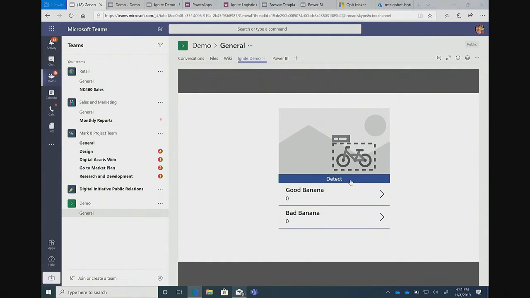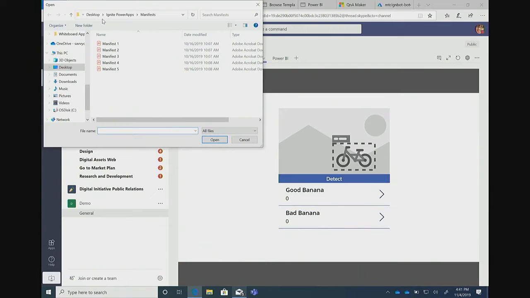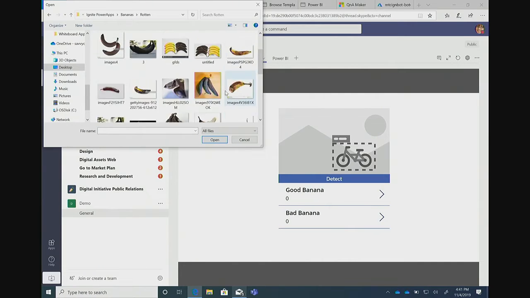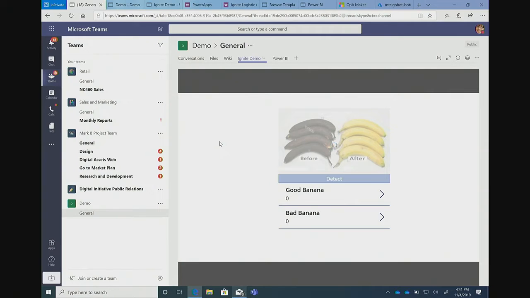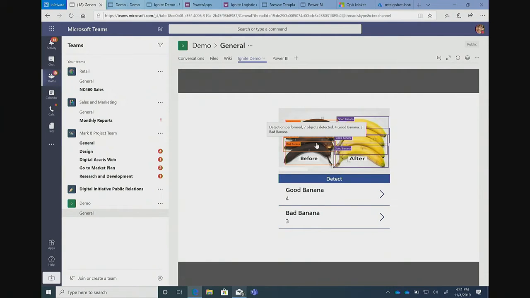So when I do that, what will happen? I'll just go back here to the bananas. I have some pictures of rotten bananas, and here I go. When I open it, what will happen? It will detect for me the difference between the bad bananas and the good bananas. I can see I trained it a little bit. It needs more pictures. I didn't have a lot of pictures to train it for the bad bananas, so that's why it's not giving me the accurate number. But at least right now it detected the difference between them.